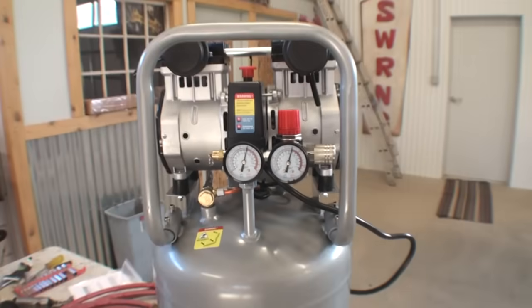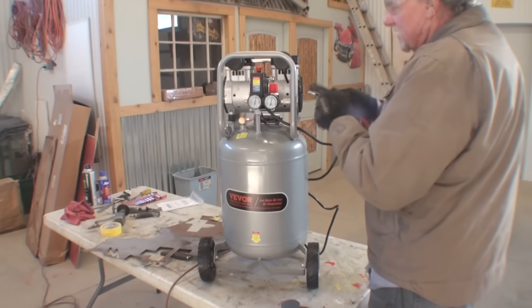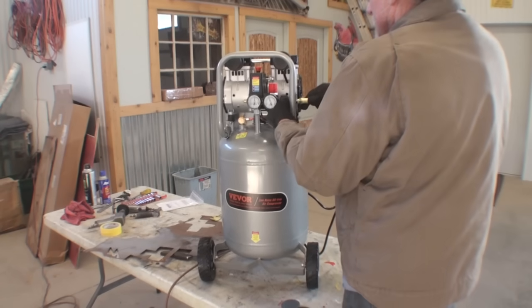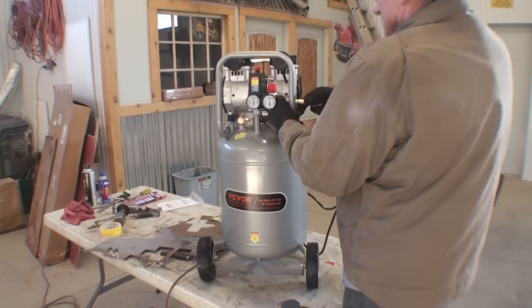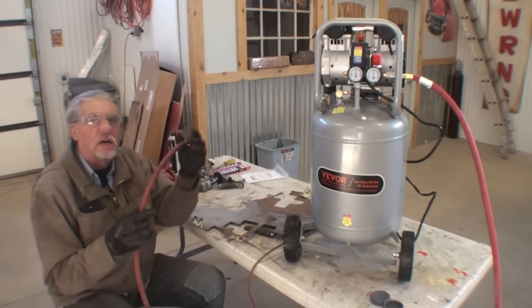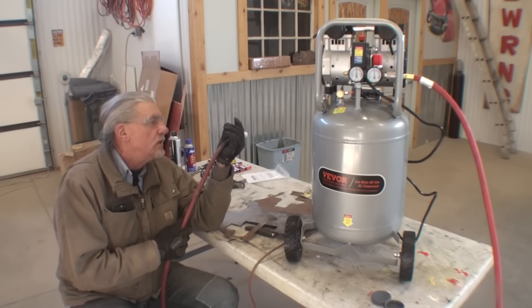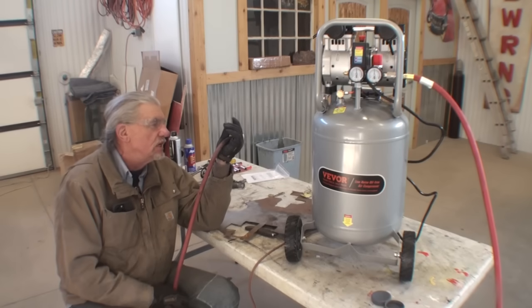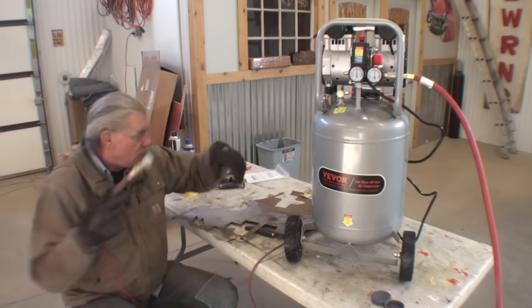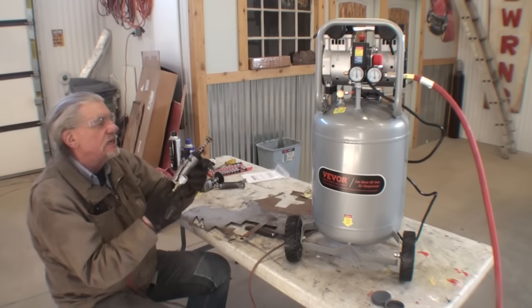125, wow. So I'm going to go ahead and hook my air hose up, and hopefully this is the fitting that we need for this. And there you go, look at that. So I actually have a 50-foot hose hooked up to this. You don't have to use a 50-foot hose, but a 50-foot hose is usually the standard basic hose that you would use. And then what we're going to do is take my cutoff wheel right here.